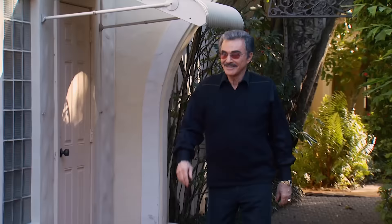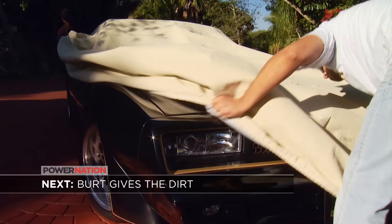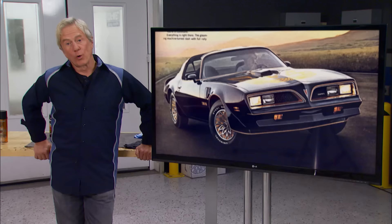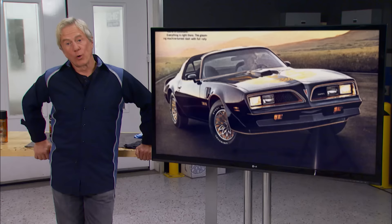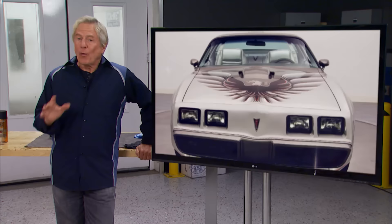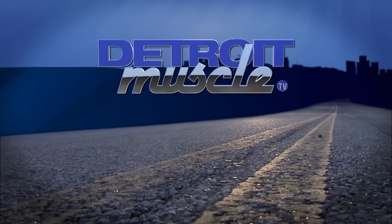Stick around and see what the man himself has to say about these cars. When Pontiac redesigned the Trans Am in 1977, the result was a state-of-the-art statement to the world. Cars and taste have evolved quite a bit since then — it's been almost 40 years. The question is, what happens when you take a classic icon and rethink it for the modern age? Detroit Muscle salutes the bandit Trans Am.